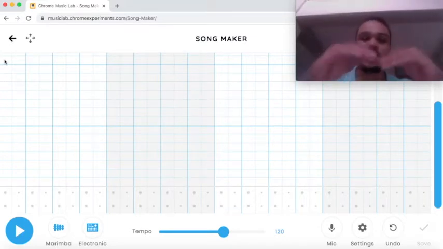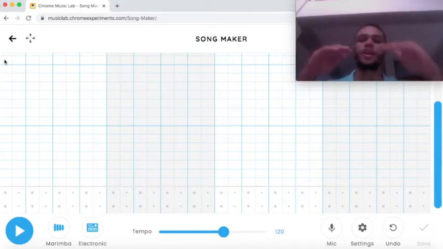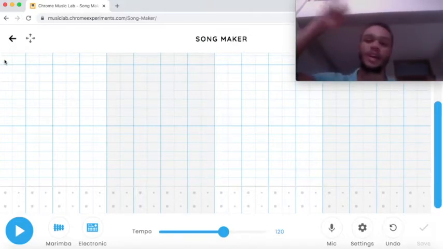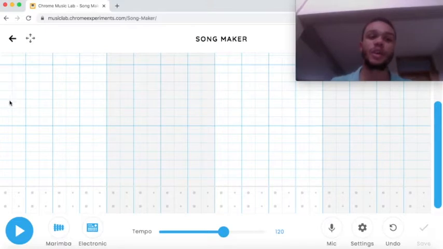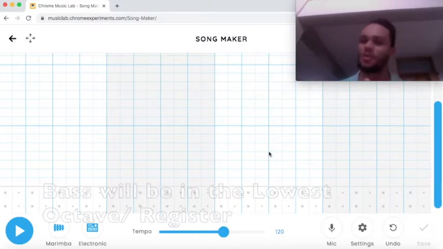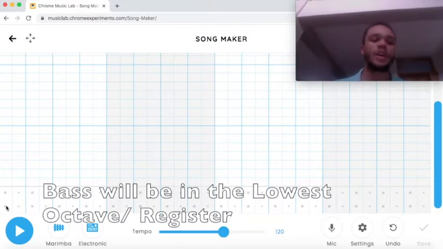So we need to have all those octaves so we can really separate our bass from our middle section, which would be like our chords, and from the melody, which will be the highest section. So last time we learned how to make our chords, and then we used the melody on top. But the bass line is going to be in the lower part all the time, for now, okay? For now. So let's start off by creating our drum beat.